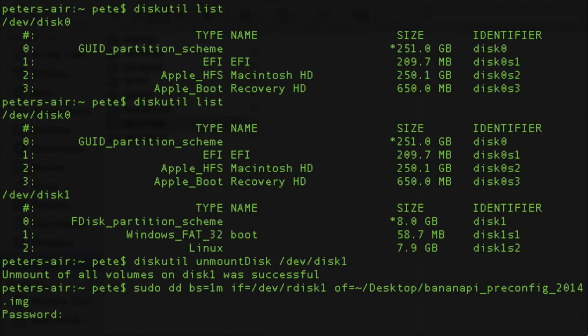What this means is I always have a restore point that I can go back to, or when I get another BananaPi, which I suspect I will do, what I'll be able to do is just use this card, and it'll instantly work with the settings that I want, with my network pre-configured. It won't be booting to desktop, so I'll just be able to start my project straight away.